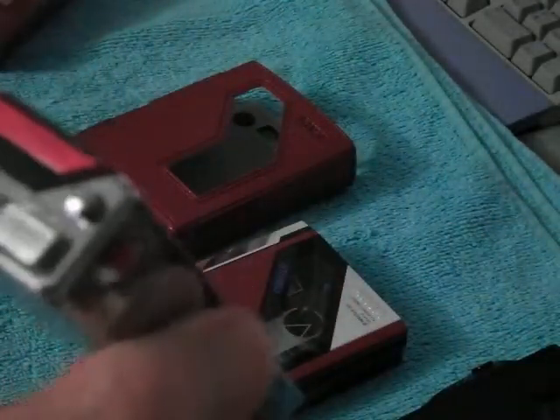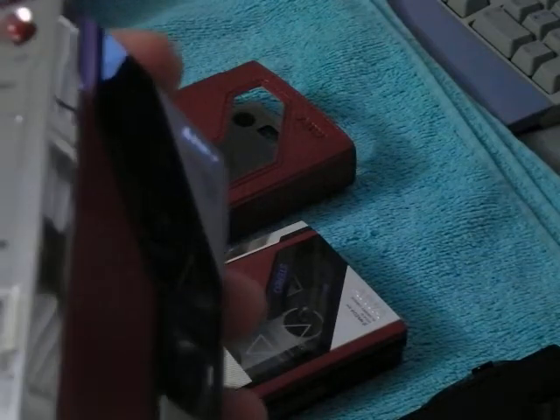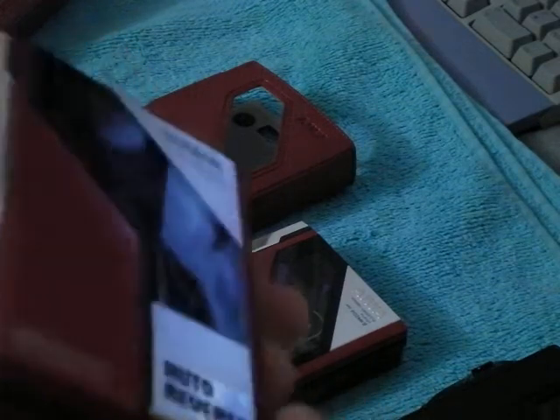I don't need a script on the top — that part's all in English. Sometimes Japanese products made for the domestic market will have Japanese writing, but it does have it on the base here. This one the same way. I don't like forcing these battery covers — they're old now. This one's in good shape, though not quite as nice as the other one; it has a little bit of damage down here, but it's in pretty decent shape.